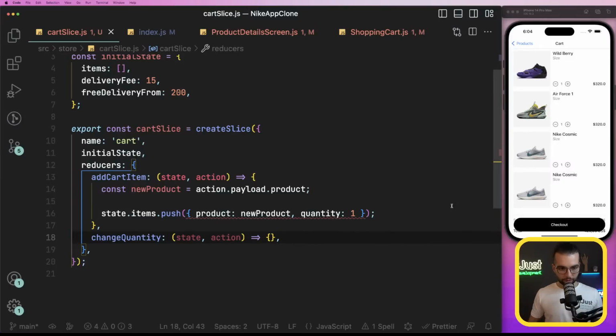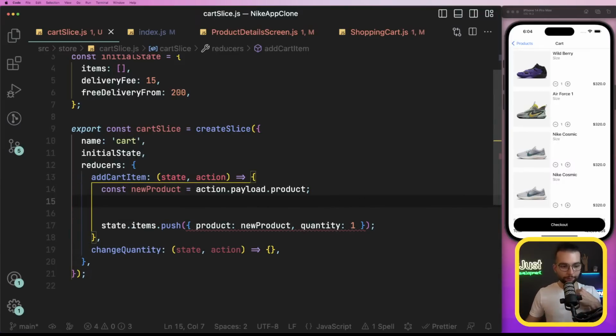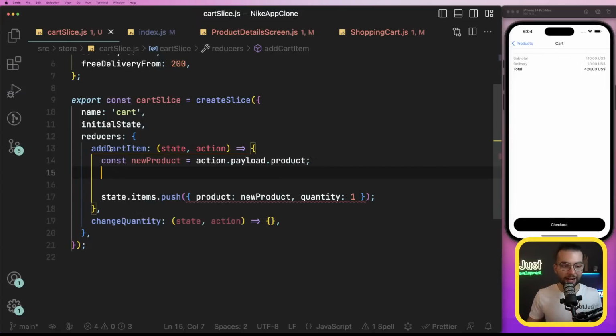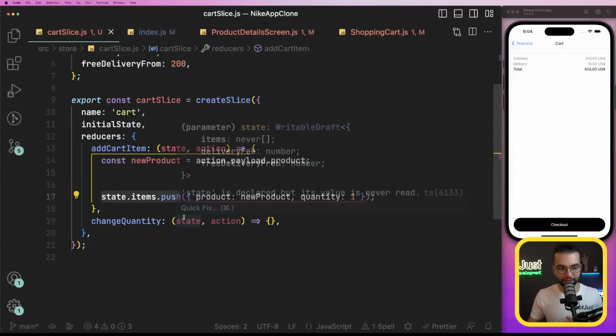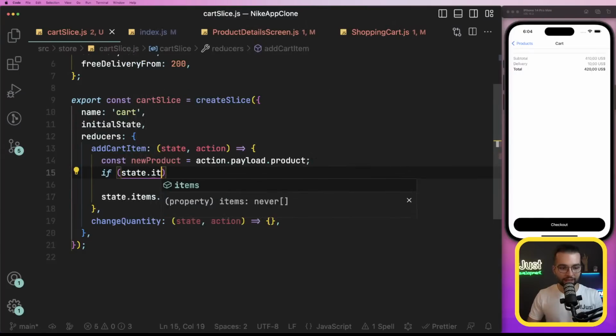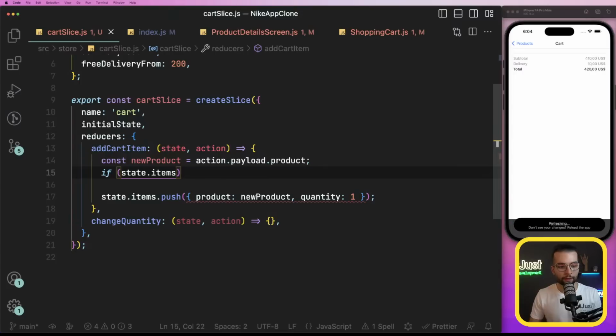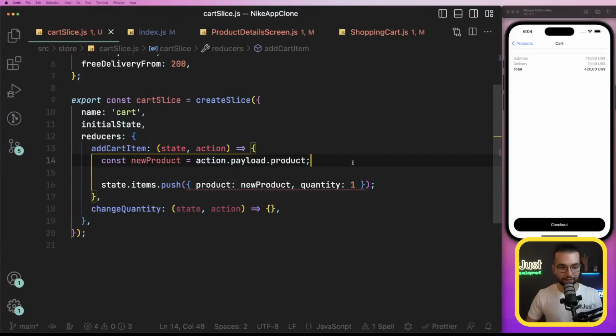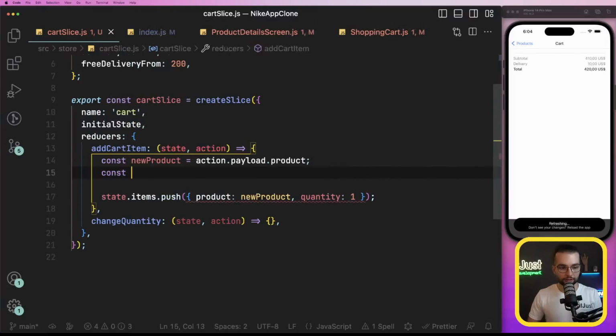And so what we're gonna do here is before pushing it there, let's first find that item. So const product equal.